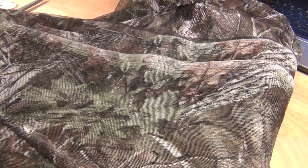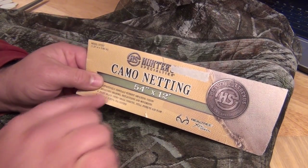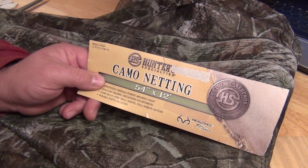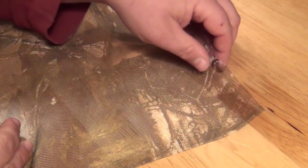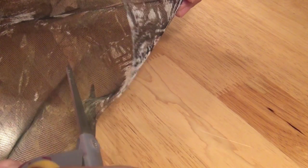And for the deck screen material, I'm using this camo netting. It's 54 inches by 12 feet long. That's over 7,700 inches. We'll definitely be able to make a couple of sets out of this. And it was only $10. So I think I'm just going to cut a chunk out of this mesh so it's easier to work with.